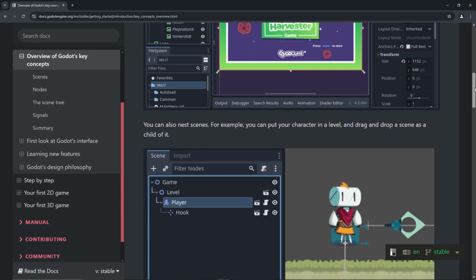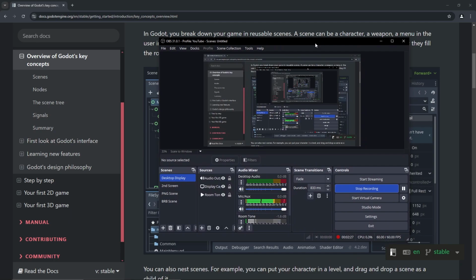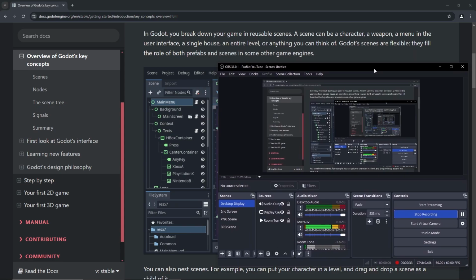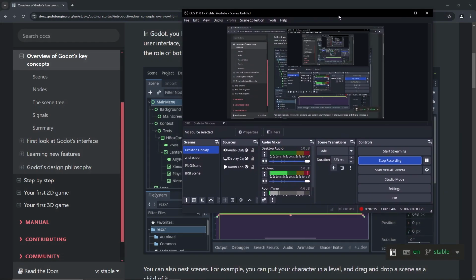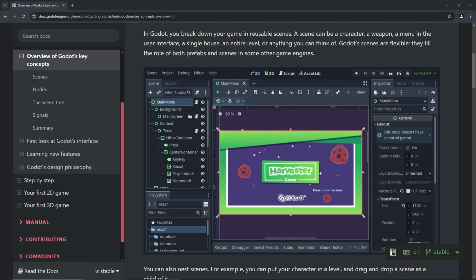Anyway, we'll see. So we've got this little sample of, I guess, the UI of the thing, and it kind of looks like OBS a little bit in the style and whatnot. I mean, look at the scenes right there. Maybe they use the same library for their buttons and stuff. I don't know. Who cares? Honestly, who cares? This is what it looks like.